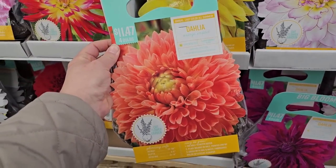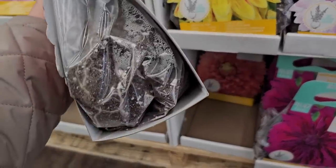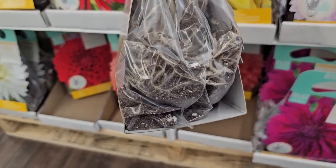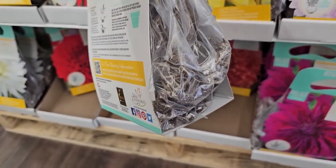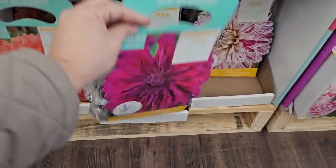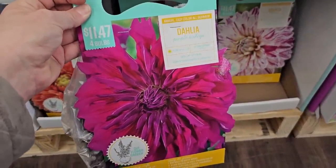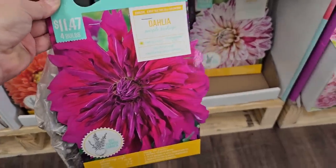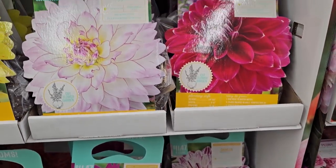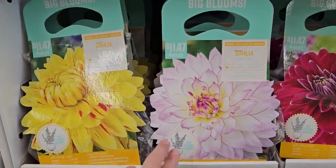This dahlia caught my eye — I absolutely love any salmon-coral type dahlia. This one's called Orange Impact and looks like it's going to be a dinner plate dahlia. The bags are clear so you can inspect them — there are already roots going on inside, and it has good weight, meaning the dahlias are nice and plump like little potatoes rather than shriveled up. You get four for $11.47. There's also Purple Tahoma, Smoky, and Maldini — a fuchsia with white tips.